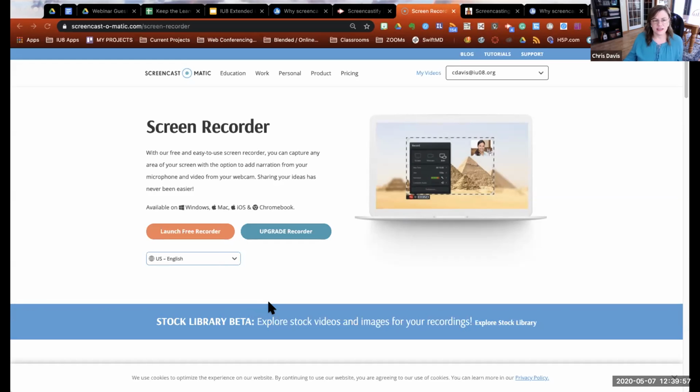But when you click done, then you have some options. You can save your video and upload it to the Screencast-O-Matic website, in which case it'll prompt you to create an account. Or you can edit the video or quick share. It'll give you a quick link so that you can just share the link with somebody in a quick message. I'm going to click save and upload.